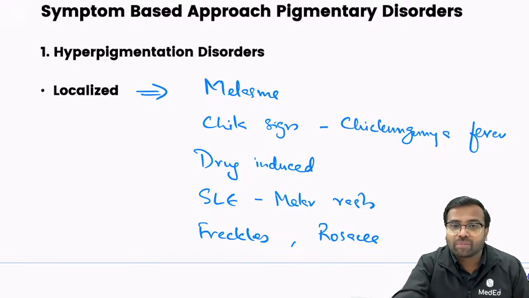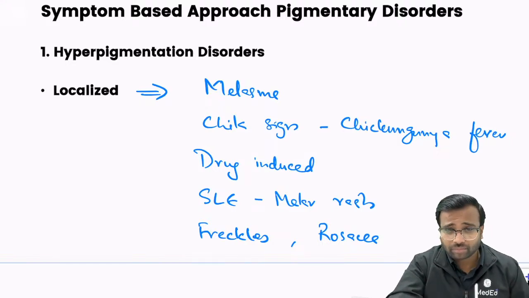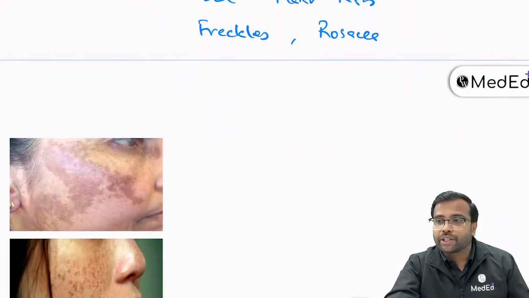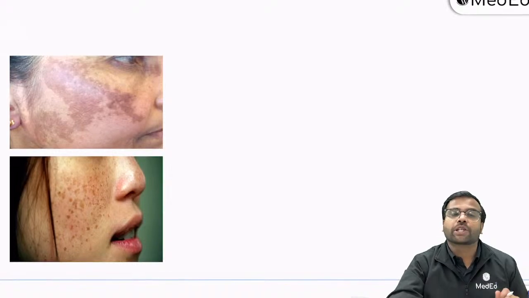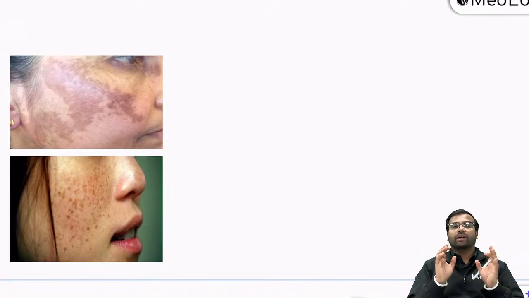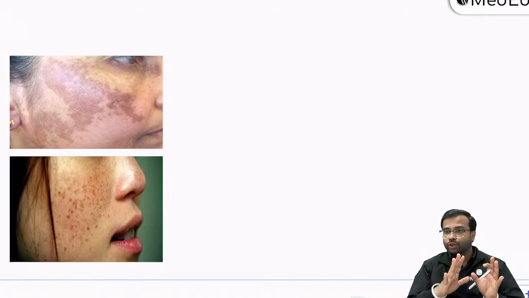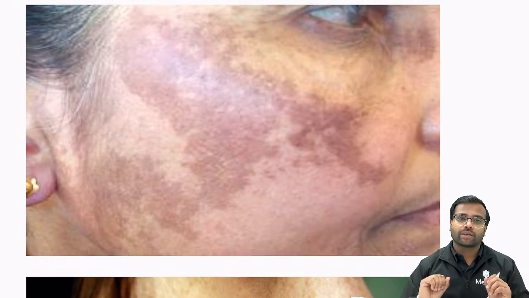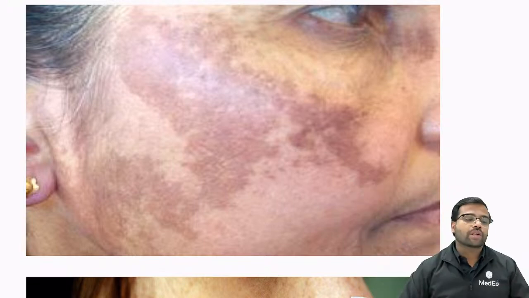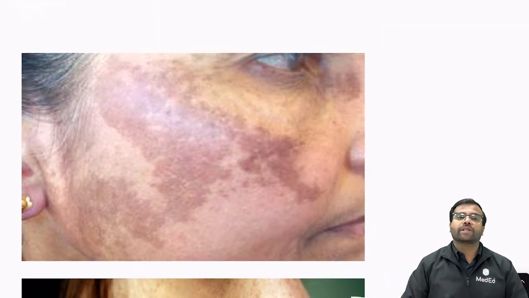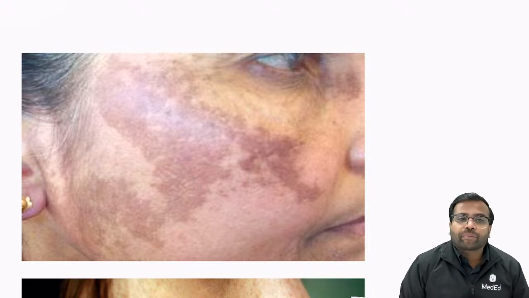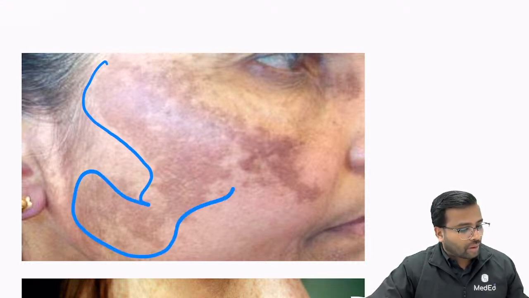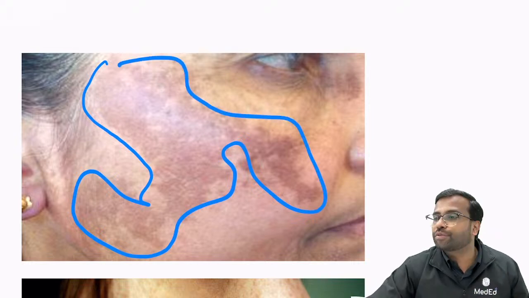So all these are examples of localized hyperpigmentation. So now let us see some of the images also. So once you see these images, it would be much more interesting. कि अब अभी हर एक image which I have given to you today, you just have to think that you are the doctor in the OPD. So you are managing so many derma cases today. Okay. So the first patient comes down to your clinic, and you can see that the patient is a middle-aged female who is complaining of this kind of a well circumscribed brownish hyperpigmentation over the face.